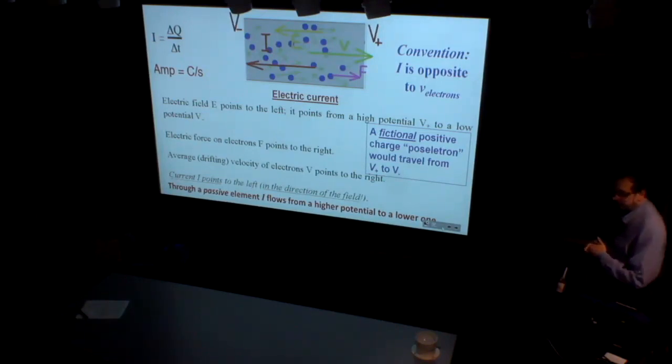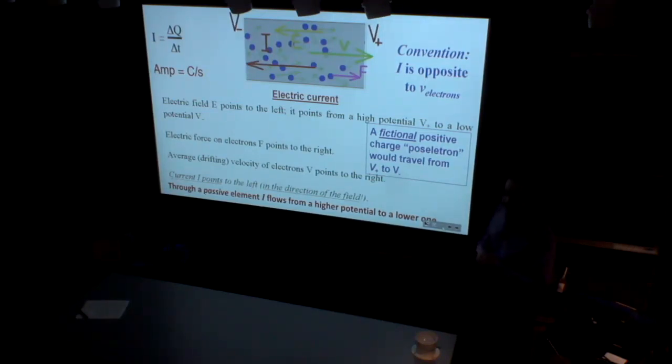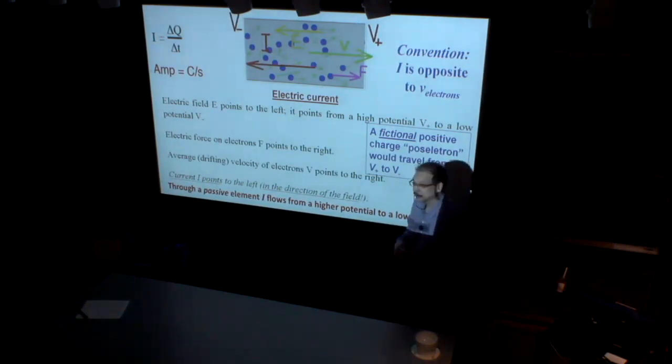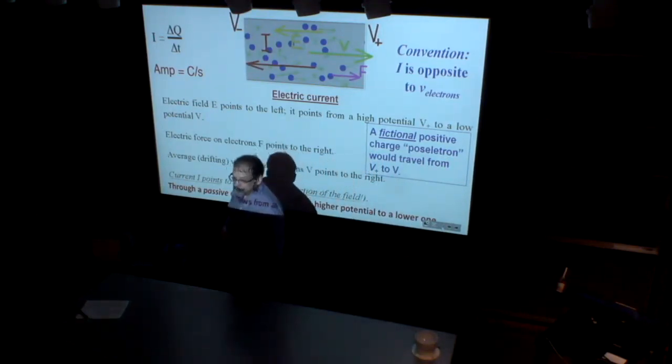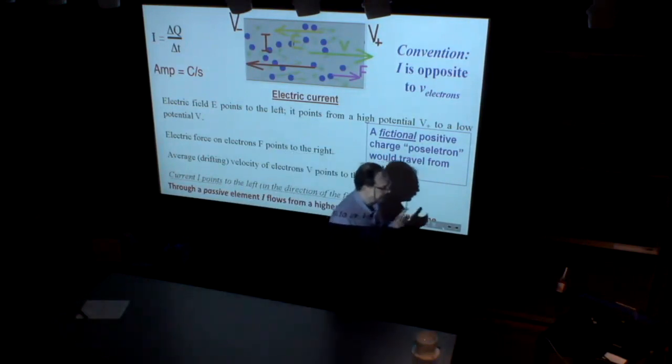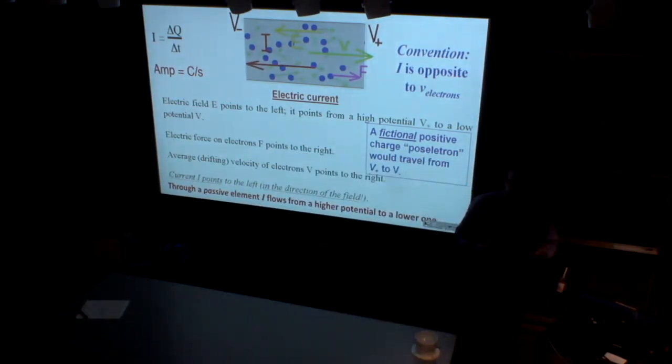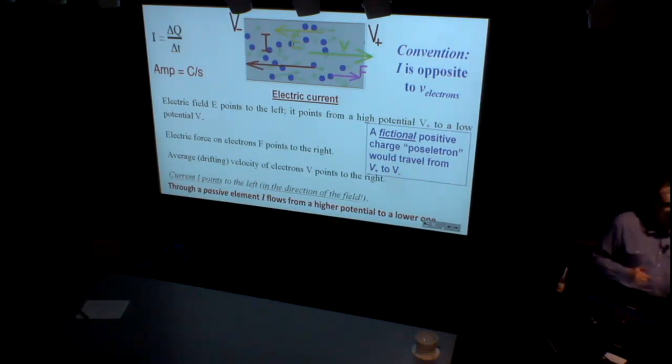Basically, a direction of electric current is defined in the direction of electric field, not electric force acting on electrons. That's it. From high potential to low potential. Sometimes it might be confusing, but it's just the way it is. If you can figure out the velocity of an electron, and the question is, what is the direction of electric current? Your answer should be opposite to actual velocity of actual electron. But again, it's easier just to remember from high potential to low potential in the direction of electric field.